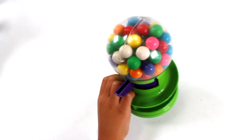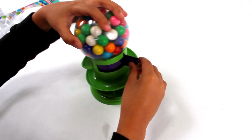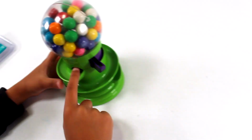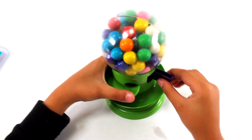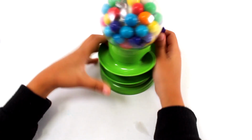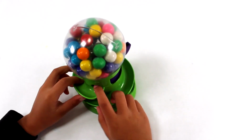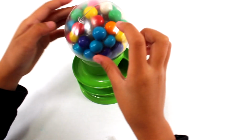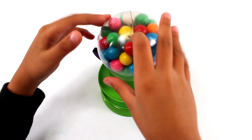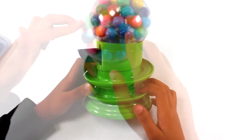So here it is. So you can open it. It's closed right now. And you can open it now. It's closed, open, closed, open. Closed, open, closed, open. Looks like this. It looks like this.